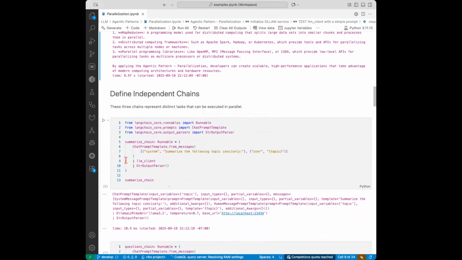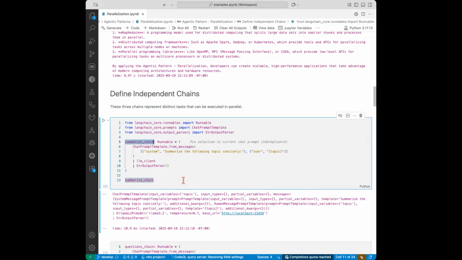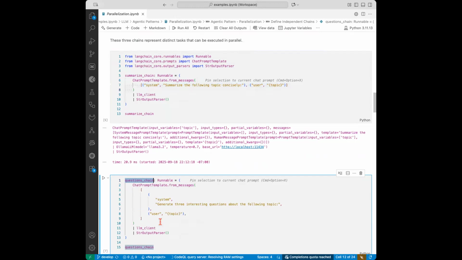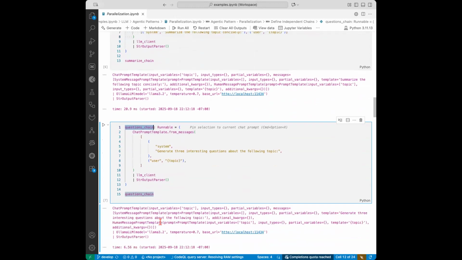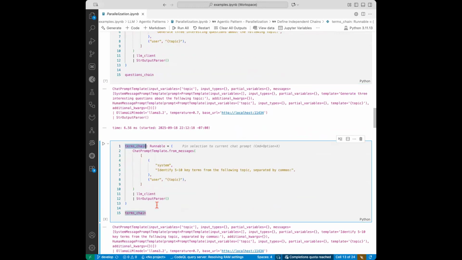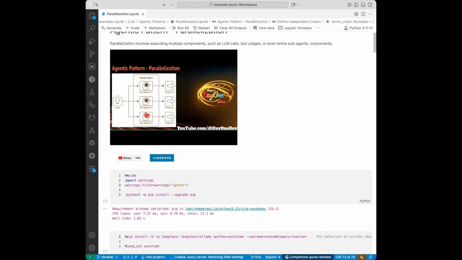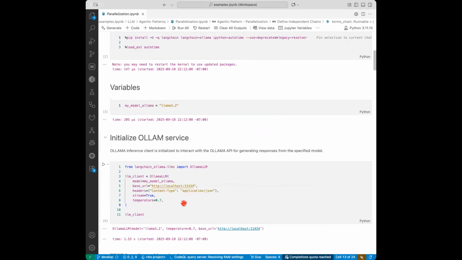Now I'm defining a few independent chains. You can see here one called summarize chain, and I defined a prompt template. Similarly, I'm doing it for another one called questions chain, and the third, I'm creating a terms chain. As you have seen in the architecture diagram, I have three definitions, three sub-agents that have been called.